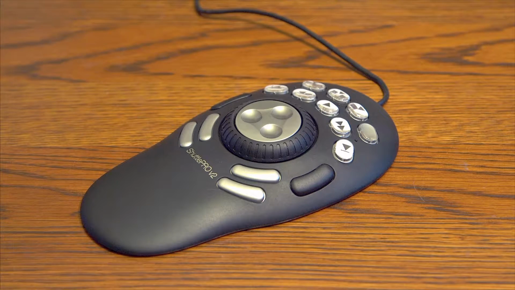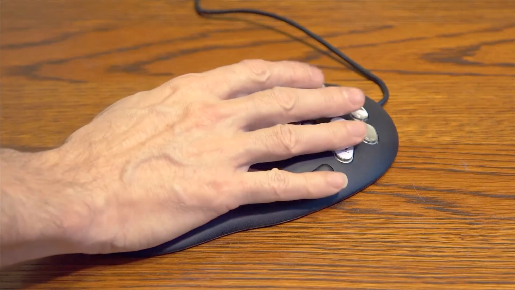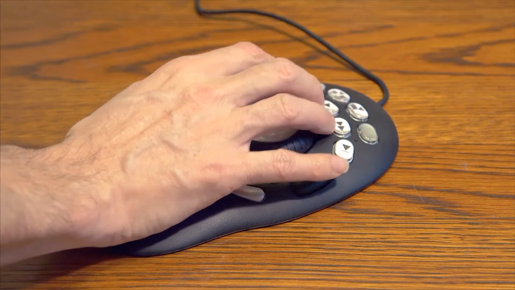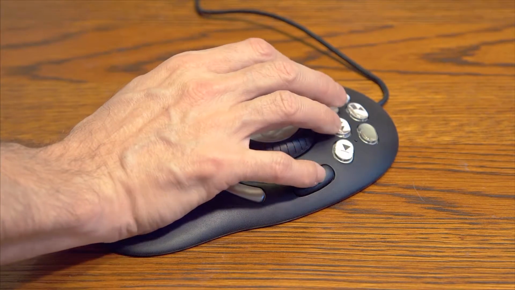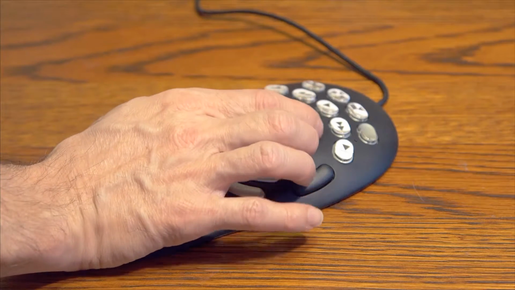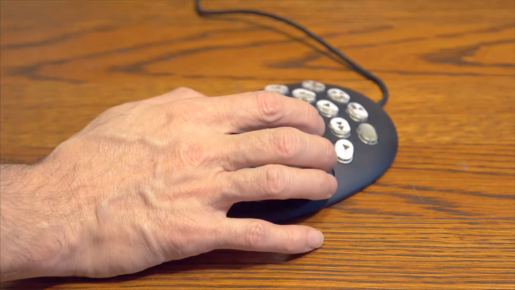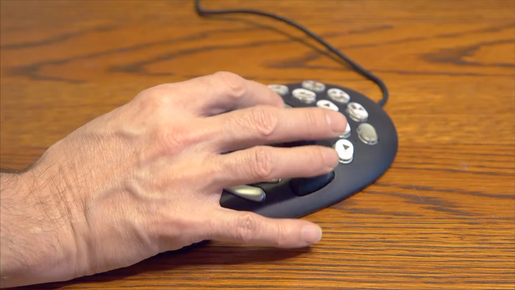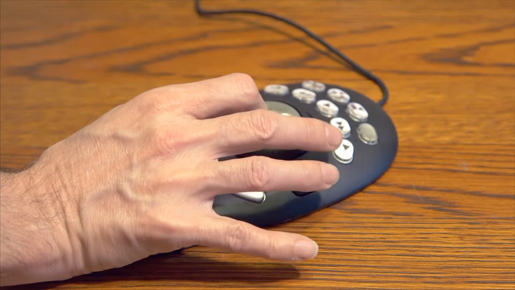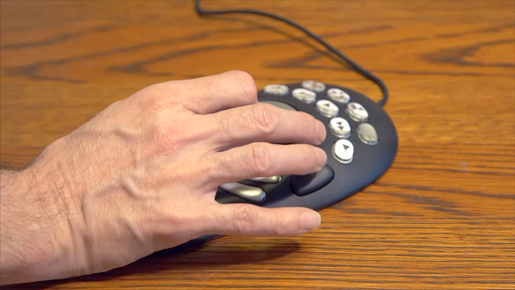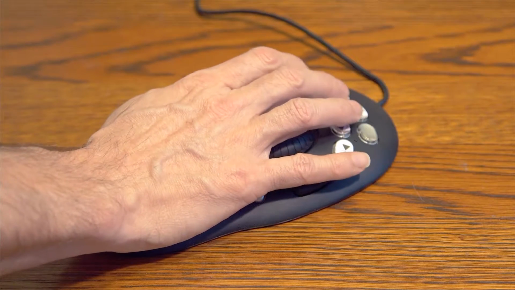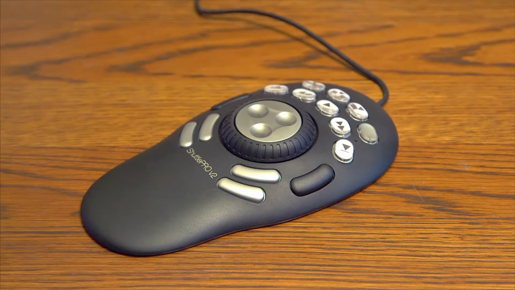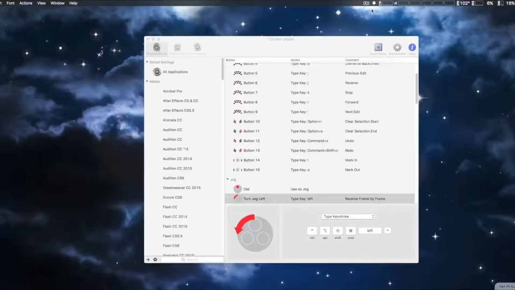It utilizes keyboard shortcuts for the buttons, and I also find that the low profile and the palm rest make it very easy for long hours of editing, perhaps even more so than a mouse, which tends to be much higher. I do find, using it now for 3 or 4 weeks, that it speeds up my editing process without having to switch to the keyboard. Often keyboard shortcuts can use as many as 3 buttons at the same time.